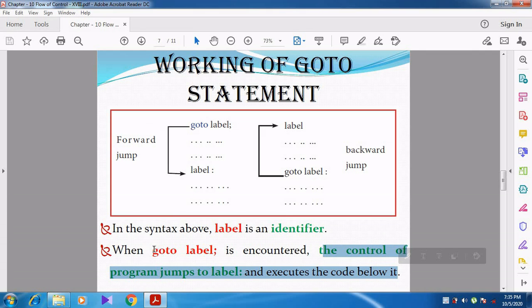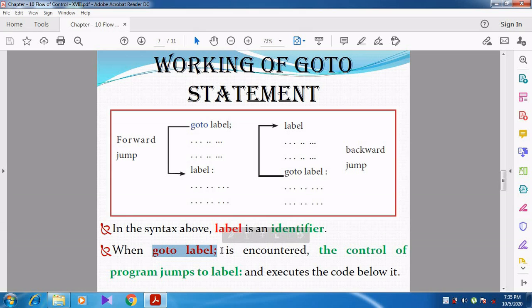So the control is transferred to the label, and whatever lines are given below the label, those lines are executed.